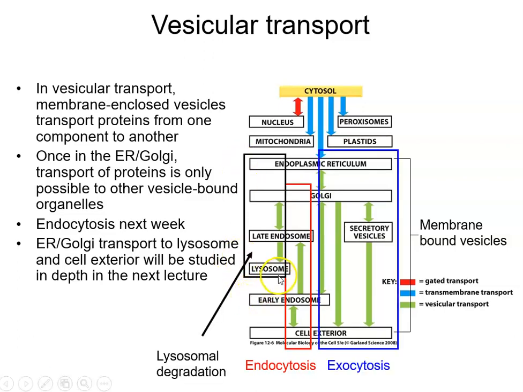And just highlighted on here is the paths for destruction of proteins. So some proteins will go to the lysosome for destruction, particularly sometimes things which are endocytosed, so brought in by endocytosis into an endosome. From there they can end up into a lysosome. And then highlighted in blue is the exocytosis pathway, which we'll cover in the next few lectures, which is proteins made by ribosomes, passed on to the endoplasmic reticulum somehow, then transported via secretory vesicles to the cell's exterior. So we're going to cover all of these pathways and the sorts of signalling that goes on in them in the next 2 weeks of lectures.